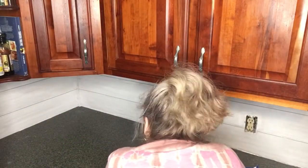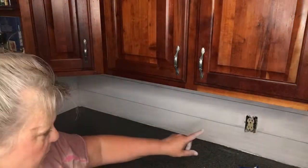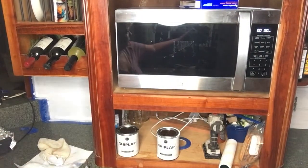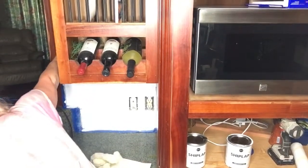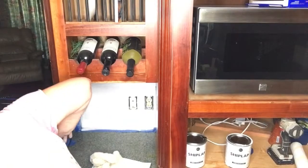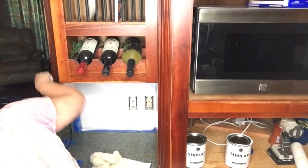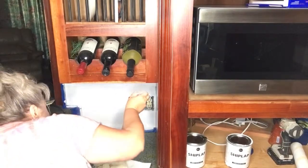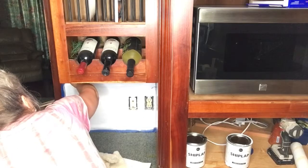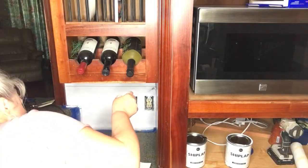The tape is pulling off here and there. A little bit of this gray undertone coat, but it just looks very natural, like it's supposed to be that way. So cool.